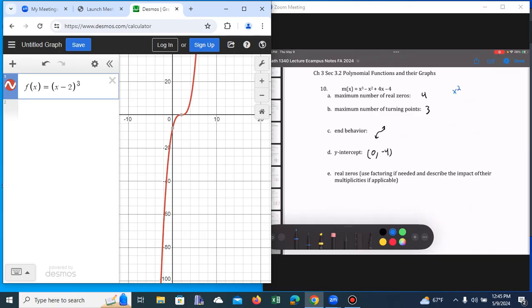The first two terms, I'm going to pull out x squared. You get x minus 1. Next two terms, I'm going to pull out 4. You get x minus 1. So (x squared + 4)(x - 1). Now, x squared plus 4 is going to give you complex factors, or complex zeros. It should be not square root of 4, but 2i. Okay. So they won't help in determining the graph. But you do have a real zero of 1. That's a multiplicity of 1 that crosses at (1, 0).